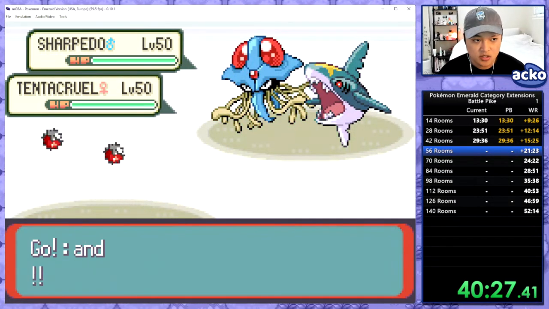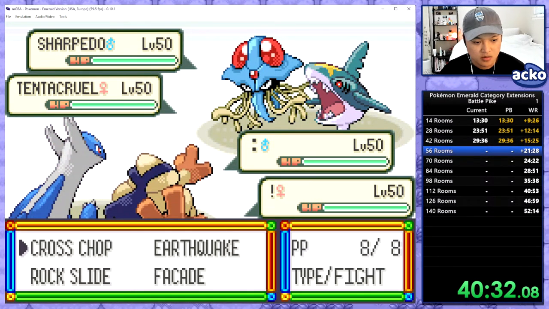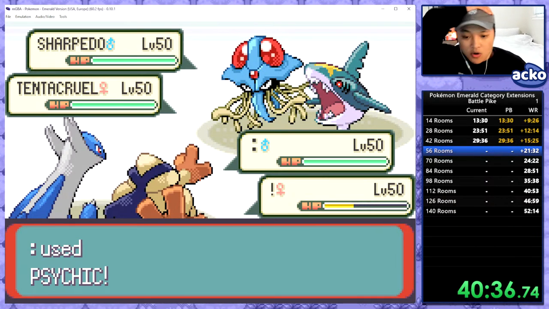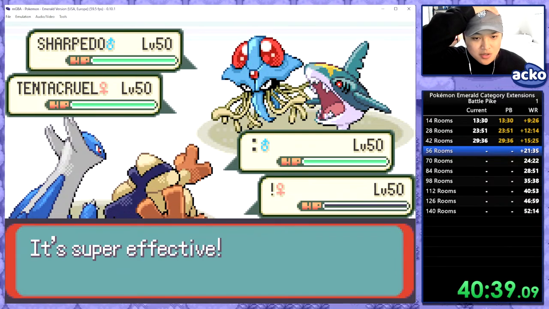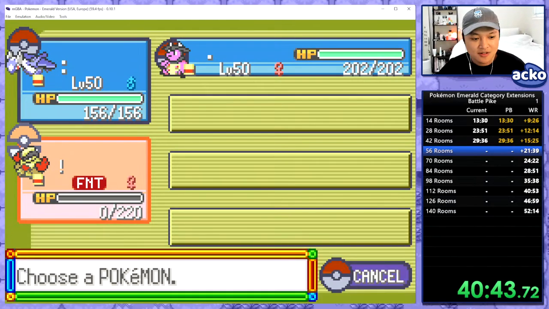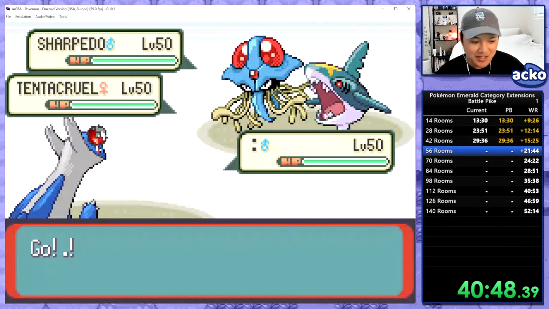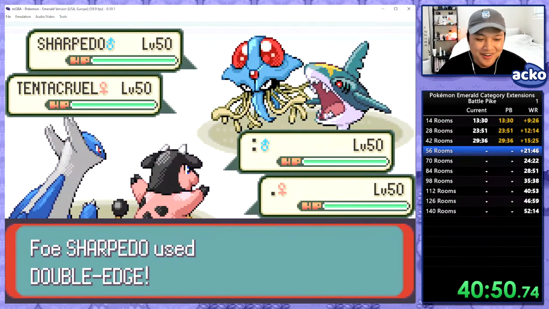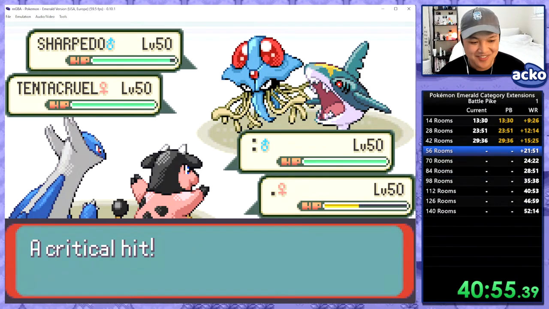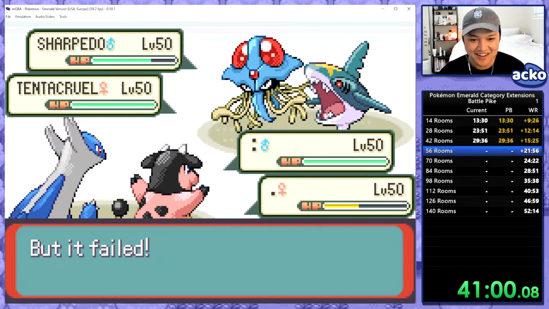Okay, Psychic Tentacruel. Cross Chop. Ouch. Oh no, what did I do? Oh my god, I'm stupid. Hello? Did my controls change? What the fuck is happening? I just killed my own party member. What the fuck? I think I just killed my run. I'm stupid. Okay.